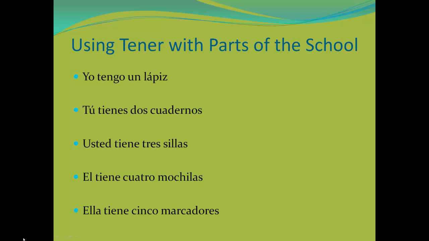Remember, when you do your assignment, if you use the word tú, you need to have an accent on it. Any word such as lápiz, pencil, has an accent on that A. You need to put those accents on, okay? Otherwise, you're not using proper grammar. Okay, so if a word has an accent, you need to use the accent.